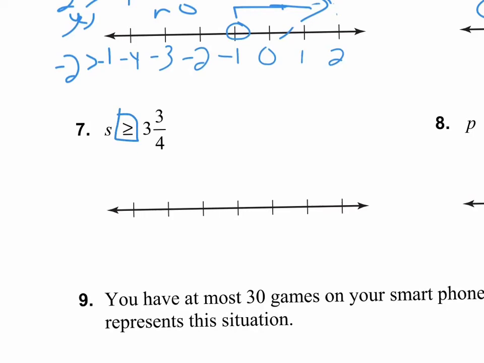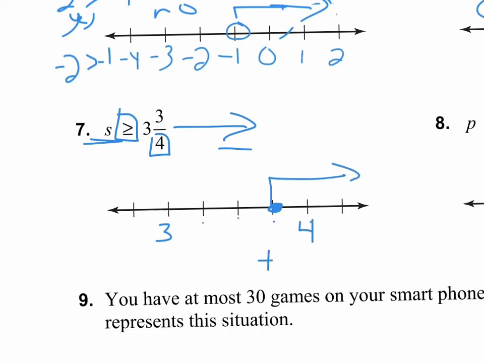Alright, so 3 3/4, so I'm going to put 3 here and then 4. So we're in 4 sections, right, because 3/4. So I'm going to count over 4. 1, 2, 3, 4, and I'm going to put my next whole number, which is 4. Okay, 3 3/4 should be going right here. It's a closed circle because of the line underneath it. And then we can use the arrow rule if we would like, since it is on the left. This variable is on the left, so it should go this way. Let's go ahead and check 4. Is 4 greater than or equal to 3 3/4? Yes, right? So yes, this does work, and it does go that way.